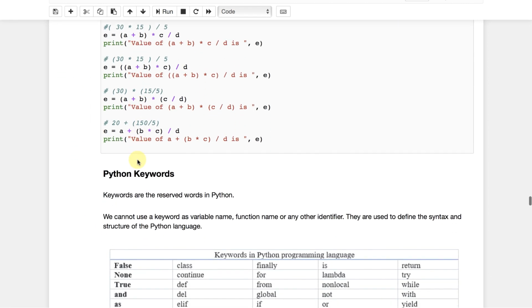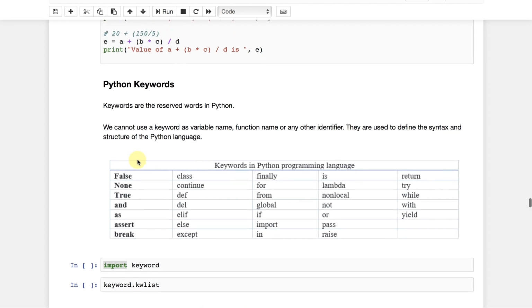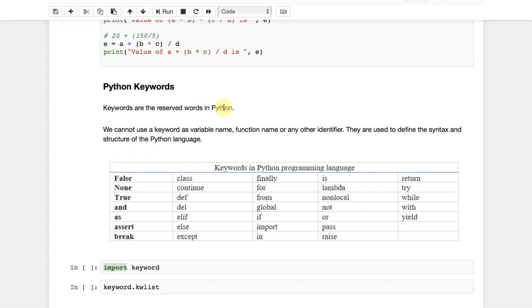Now let's understand what are the different keywords that are supported in Python. Keywords are the reserved words in Python. We cannot use a keyword as a variable name, function name, or any other identifier. They are used to define the syntax and structure of the Python language. If we use any of the keywords as a variable, function name, or class name, then the Python interpreter will throw an error.